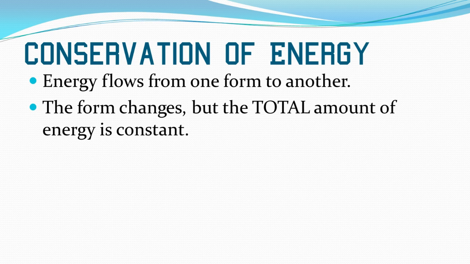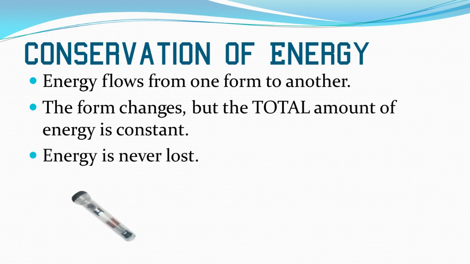However, even though the ball is bouncing less, that energy was not lost, it was just transformed into another form. We often refer to this as dissipated energy. The big idea with the conservation of energy is that energy is never lost. It just transforms. Let's consider a hand-powered flashlight.